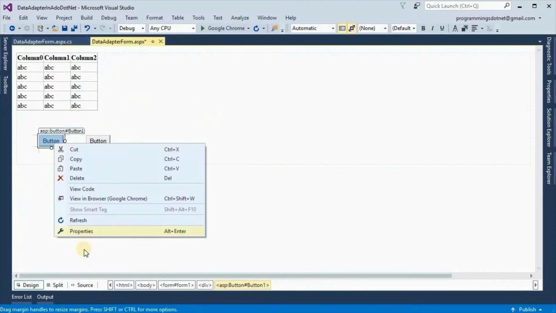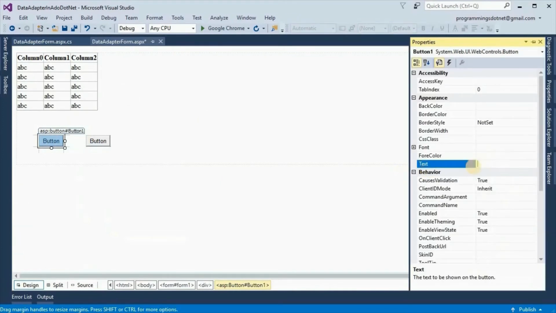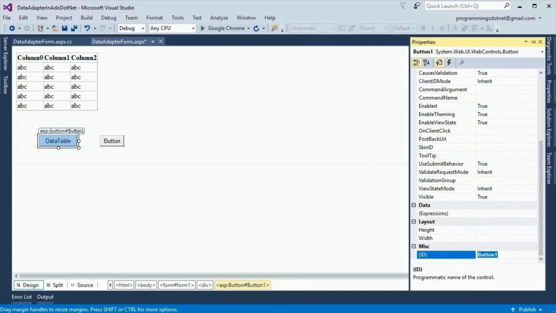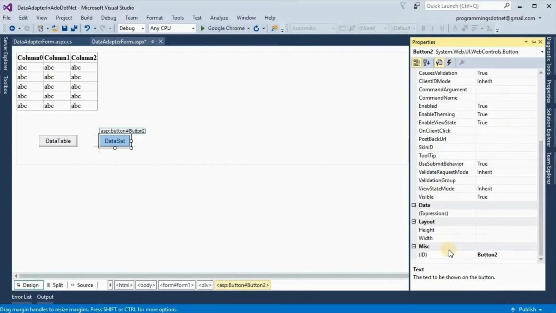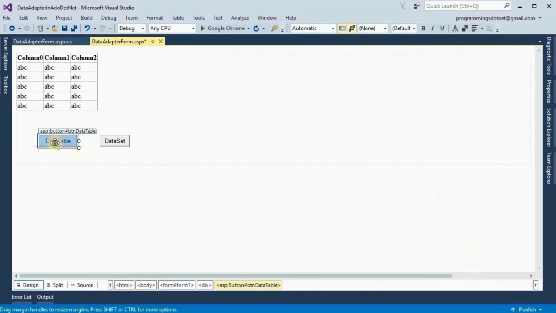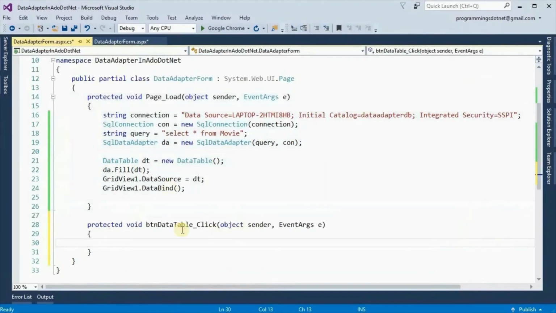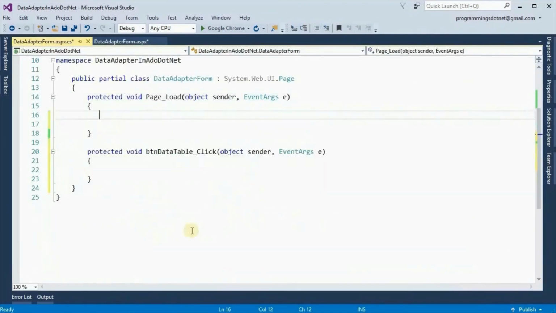Text of first button, data table, id btn data table. Text of second button data set, id btn data set. Double click on this data table button, cut this all code and paste here.